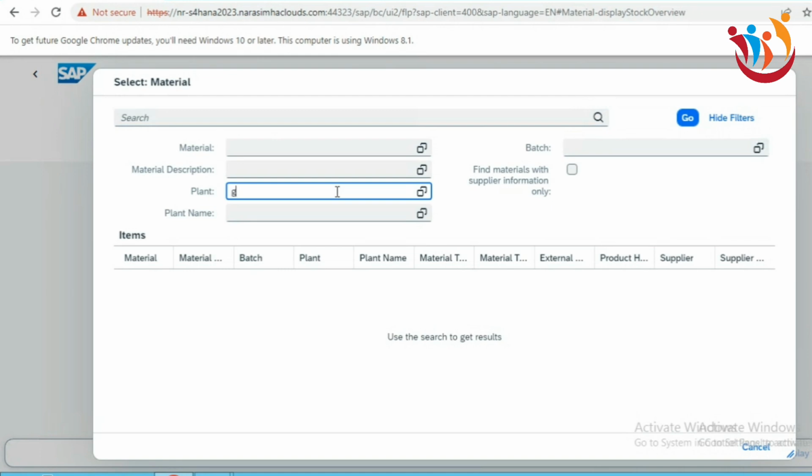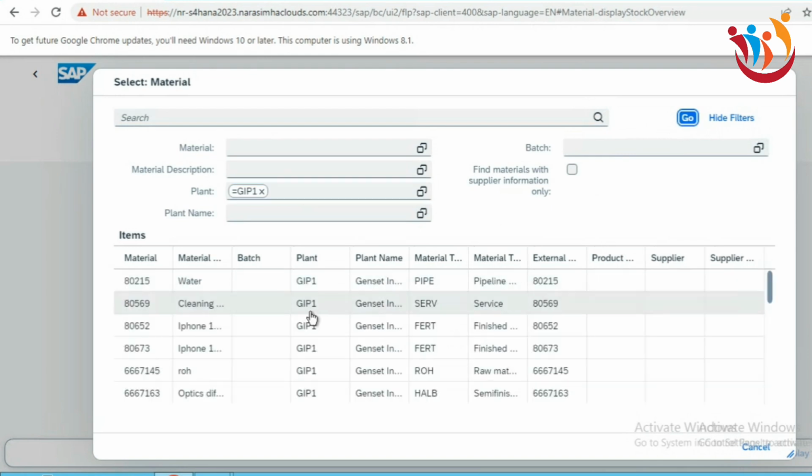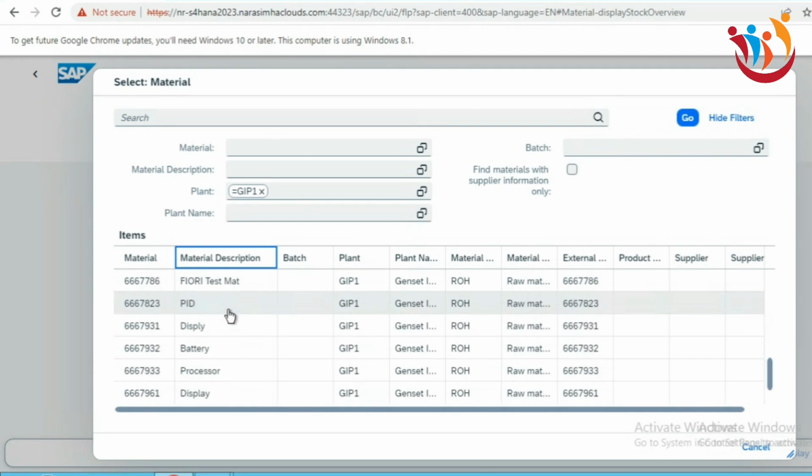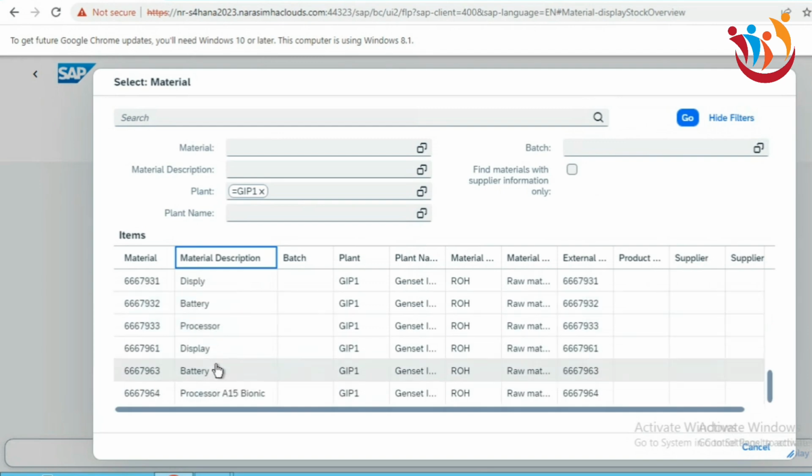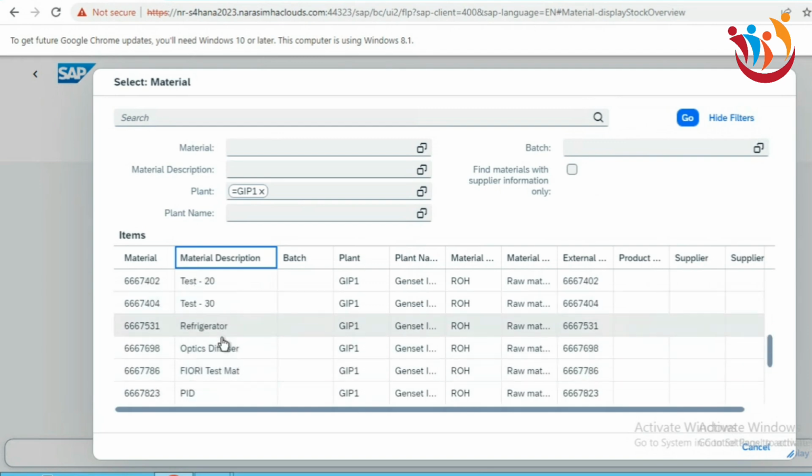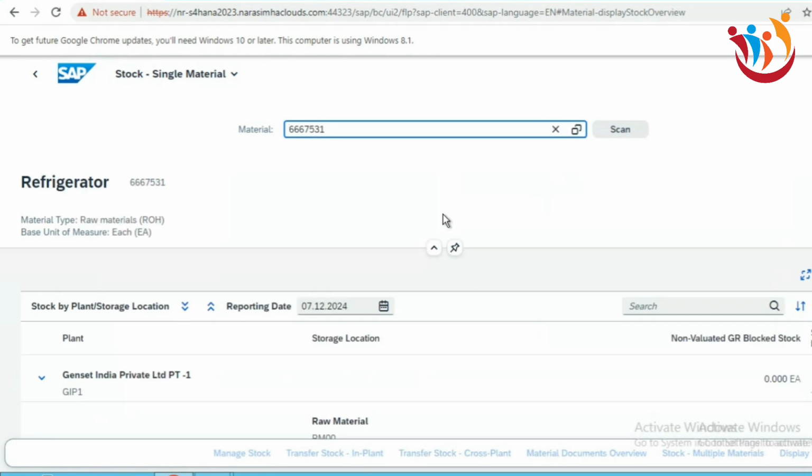Then check the stock of the material, select it here.